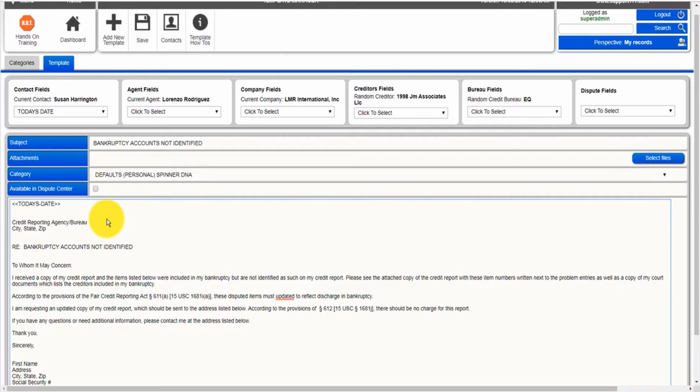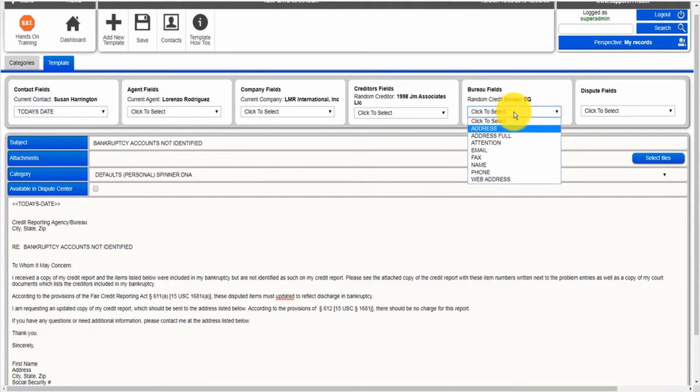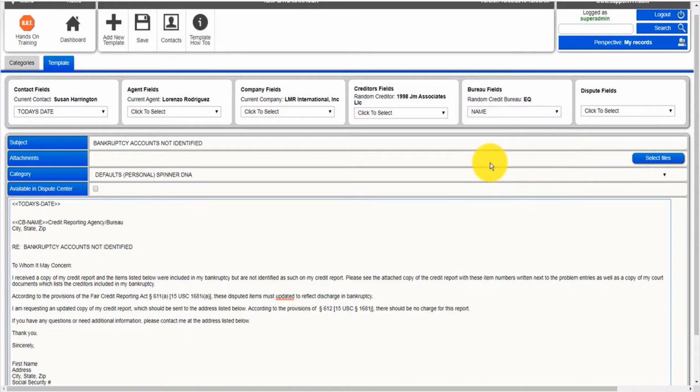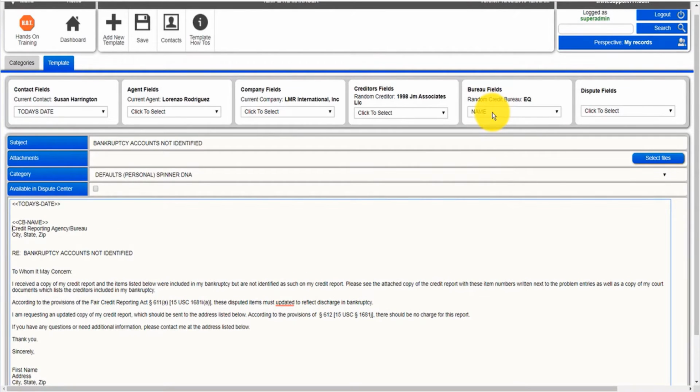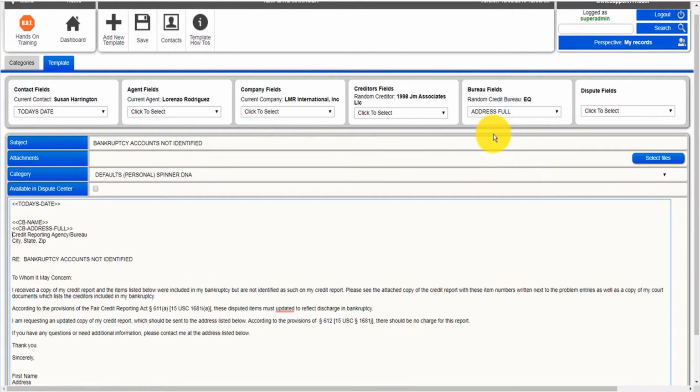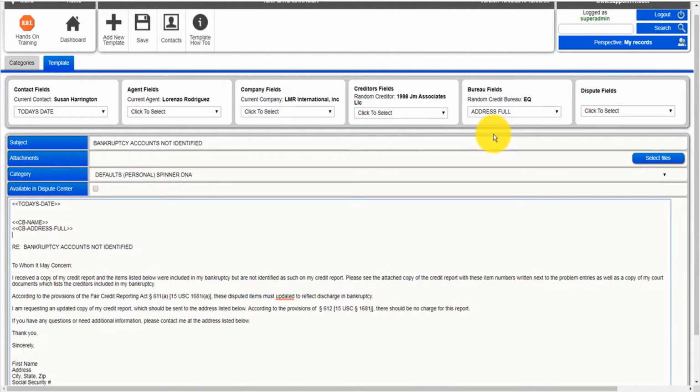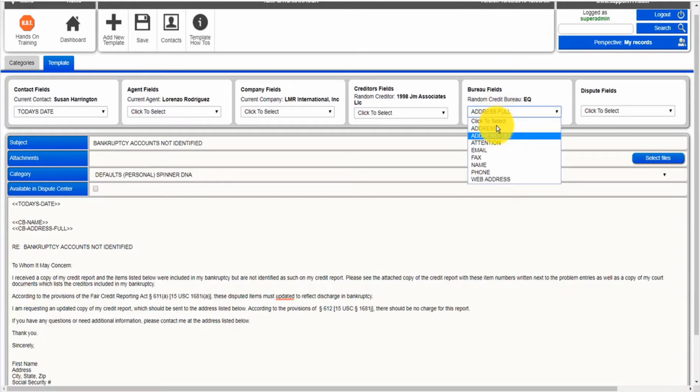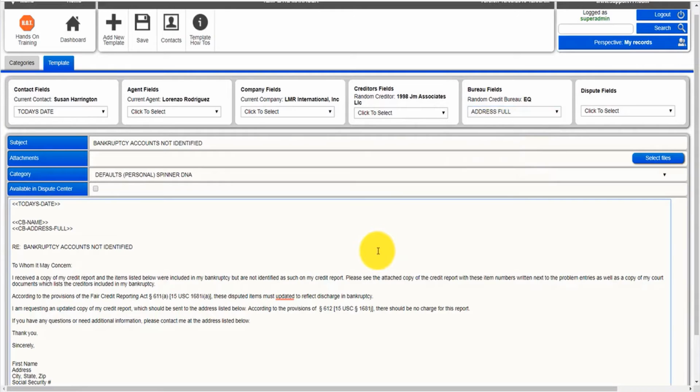Okay, so here we go to bureau's fields, and we're going to select the name first, and then we're going to select the address full. So basically including city, state, and zip, which can be handled separately by using address, but this one is in full, total.